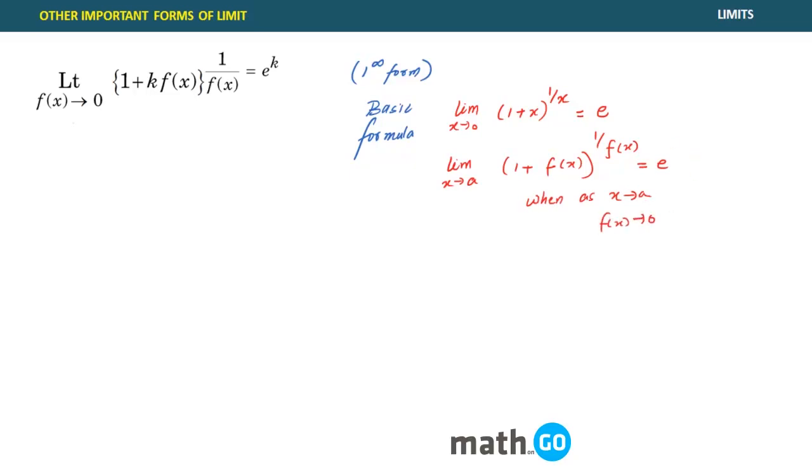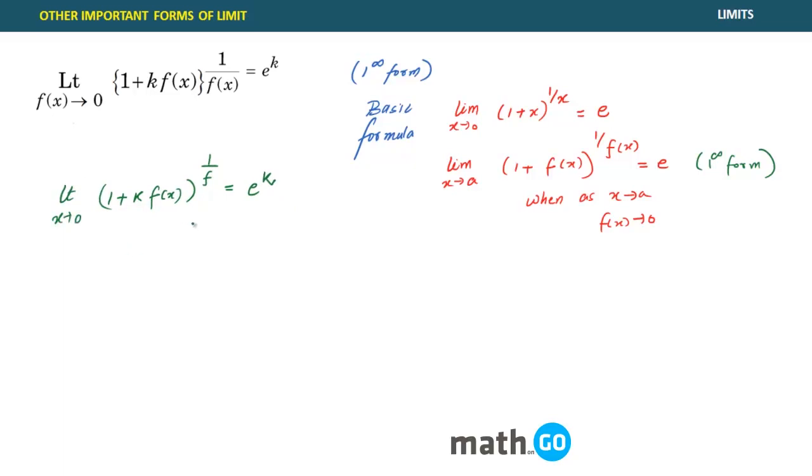So still, if you see, this becomes a 1 raised to power infinity form. It is much more important that you realize what form it is. So it is 1 raised to power infinity form in this particular case. Okay, got it? And this is the other formula that you can remember: if it was 1 plus k times f(x) and only 1 upon f is there, the answer will be e raised to power k. Though you can simply solve it without even remembering this kind of formula, right?